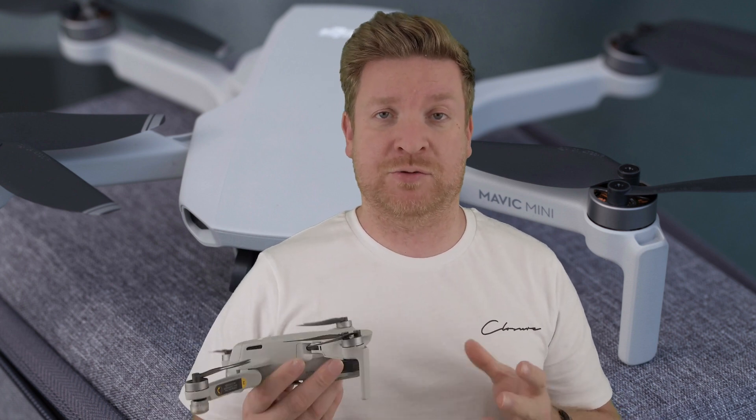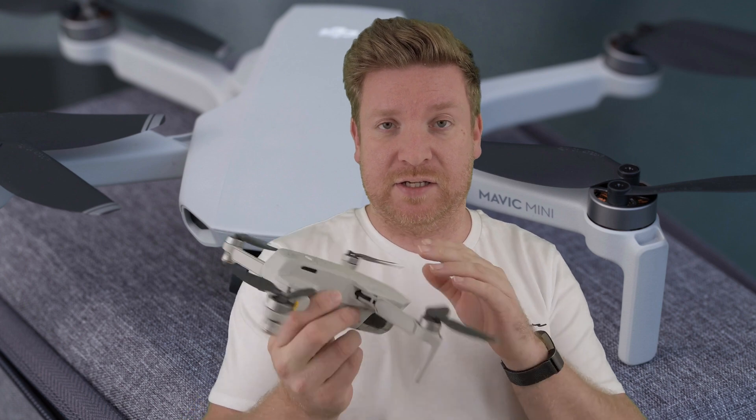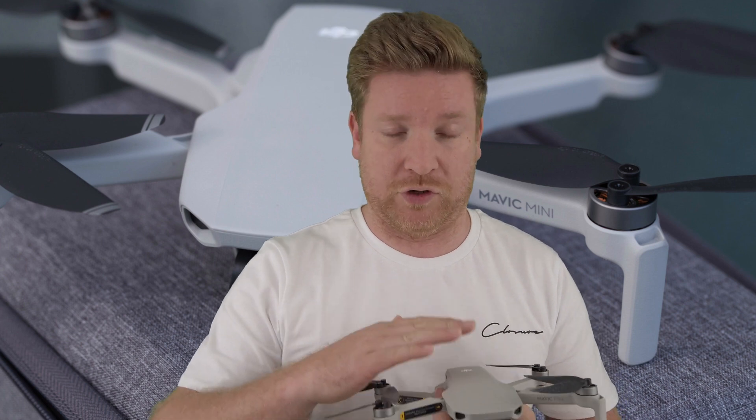The chances are you're not going to get as good a range as what was advertised. This little cinematic beast is a really good price — it's £350, or £460 for the fly more combo. But to keep costs down, unlike the other DJI Mavic drones, this runs on Wi-Fi. There are two transmission types: 5.8 GHz gives a stronger signal over a lesser range and isn't subject to interference, while 2.4 GHz is more subject to interference but gives a better signal over a longer range.